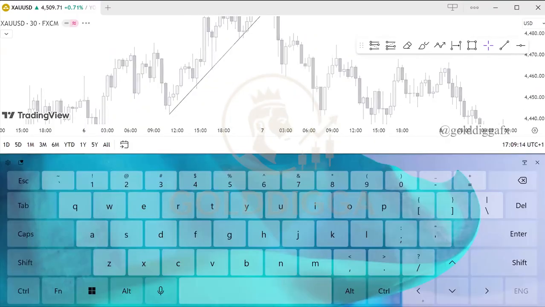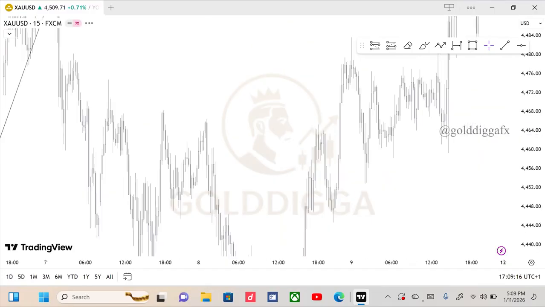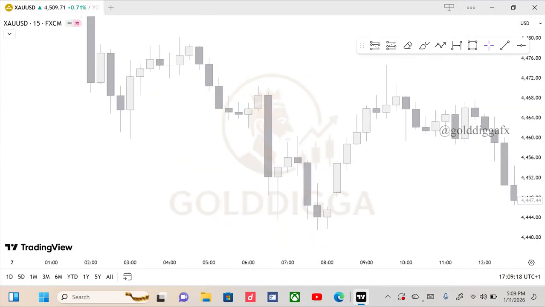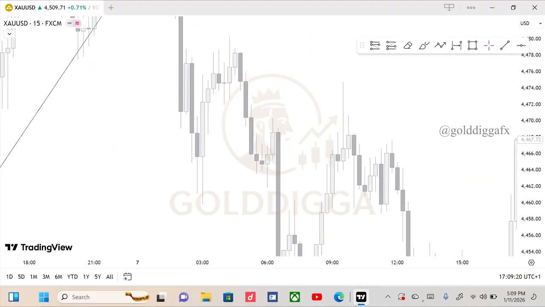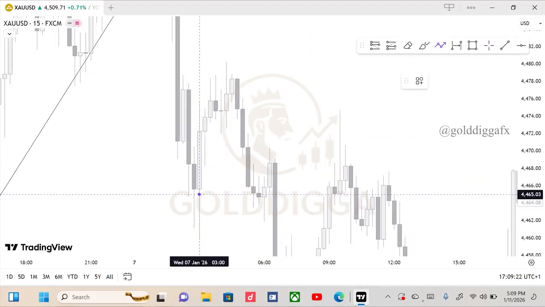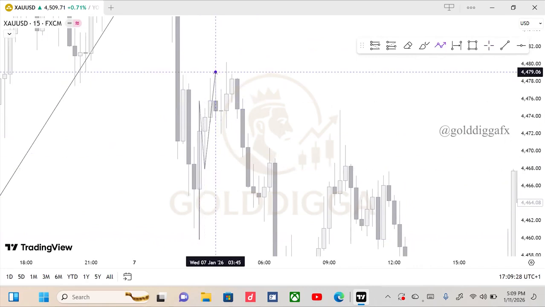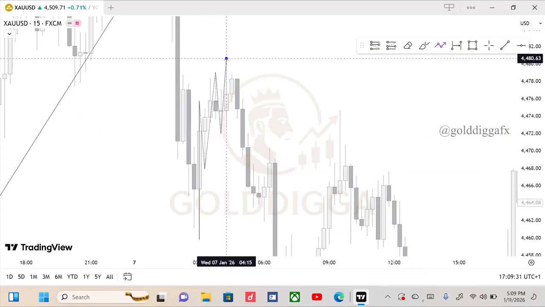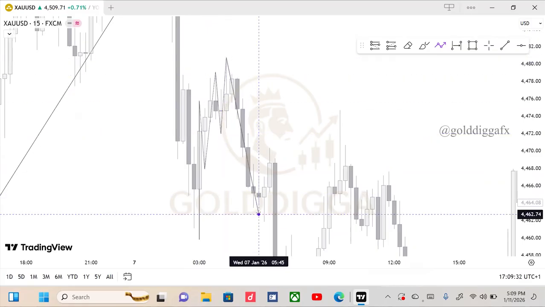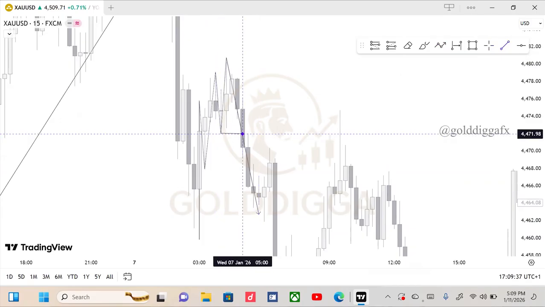I was on the 15-minute time frame on this day. I saw the trend and looked at market structure again: we had a low, higher high, higher low, and a higher high and a higher low and a higher high, and price gave me a shift. So when price gave me this shift, I looked out for this.